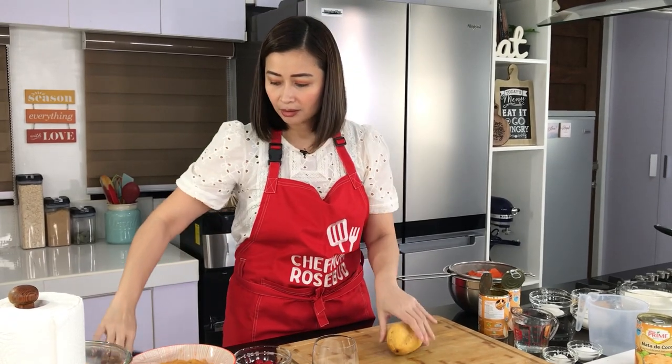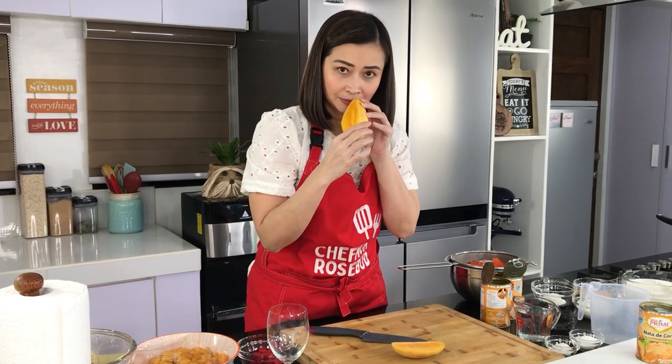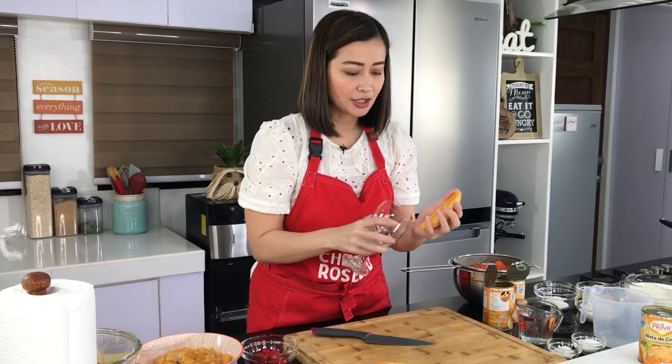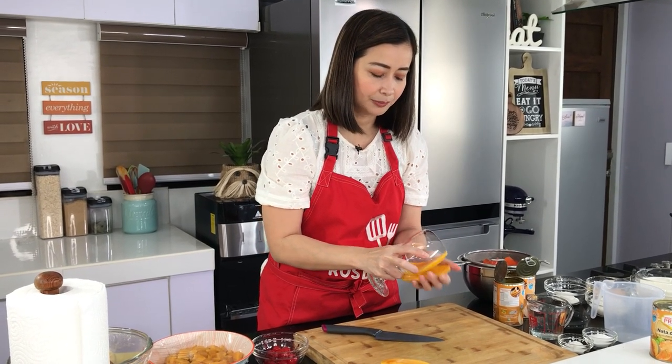Okay, let's just set this aside first. And then, for the mango, I have here one ripe mango. So, I'm just gonna cube it. Make sure, of course, na pag binili nyo yung mangga, mabango siya. Maamoy nyo kasi dito, from the tip, pag mabango siya, malalaman nyo na sweet yung inyong mango. Ayan. And then, let's just scoop it out with our water goblet para mas mabilis natin makuha yung flesh ng ating mango.